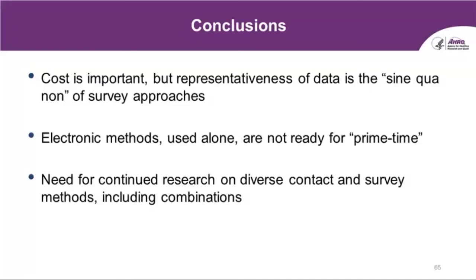I think a basic conclusion is that electronic methods used alone are not ready for prime time, and the consortium and many people throughout the country are continuing to do research on diverse contact and survey methods, including different permutations and combinations of these methods. I think with that, I will turn it over to Stephanie.